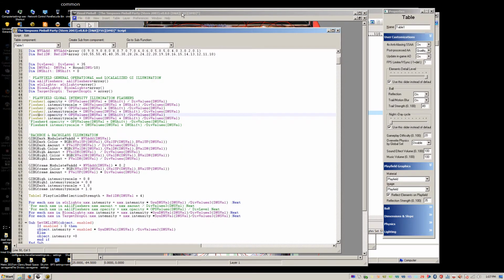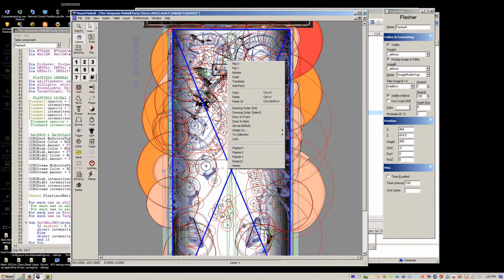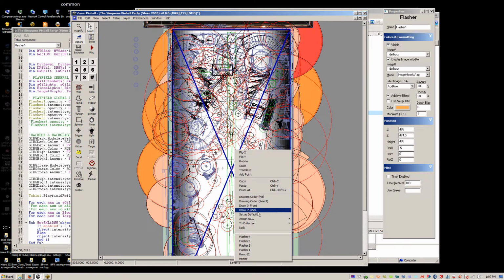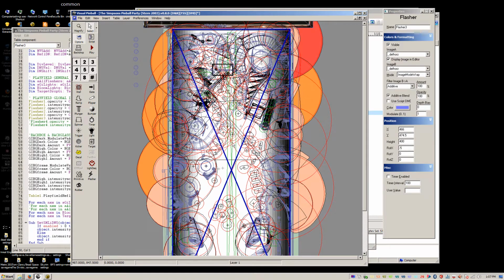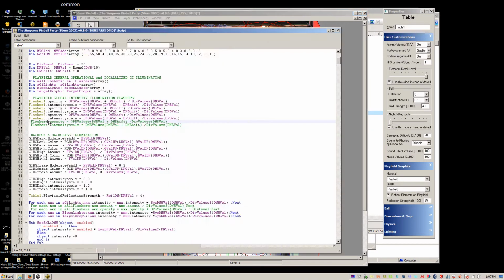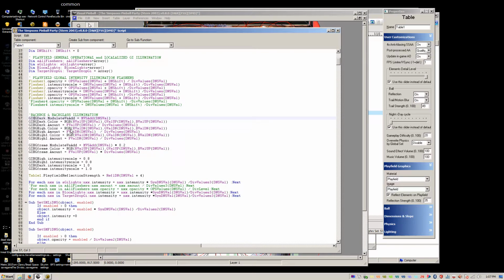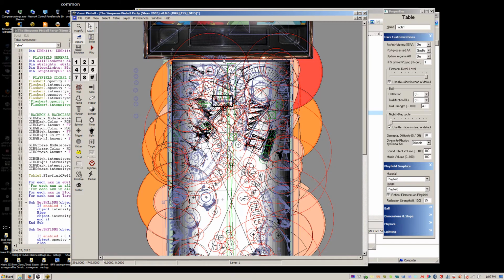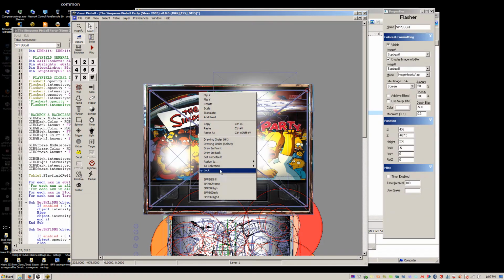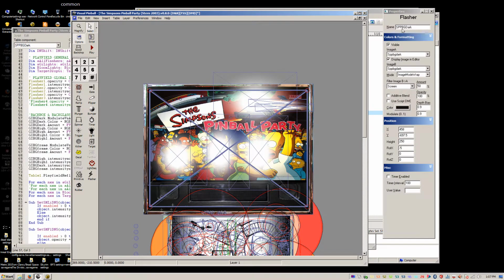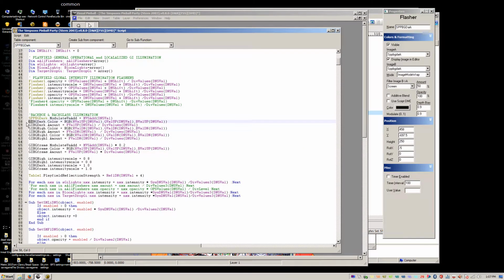So it's flasher 1, 2, and 3. Make sure that those are correct. 1, yes. 2, sometimes they get renamed something else, so you have to make sure that you're picking the right ones. Okay, so that's good. We don't need to do anything here. It's automatic. Now we're going to get our backglass names. Start with the dark. So get the SPP here and replace the GI text with SPP, and we should be good to go.